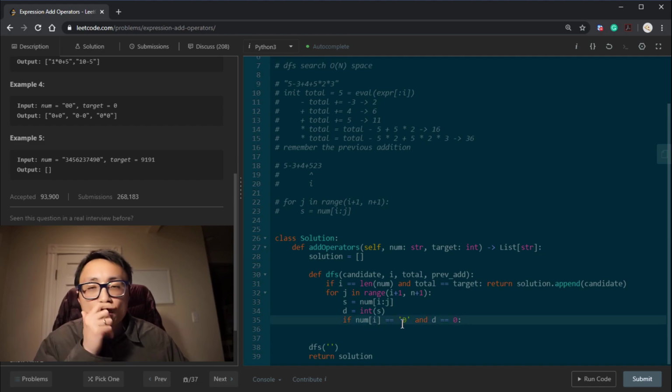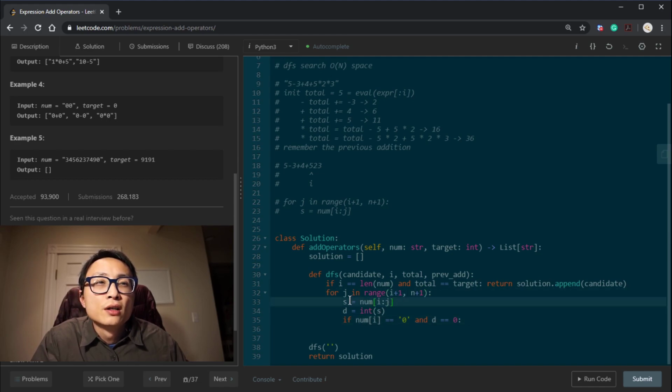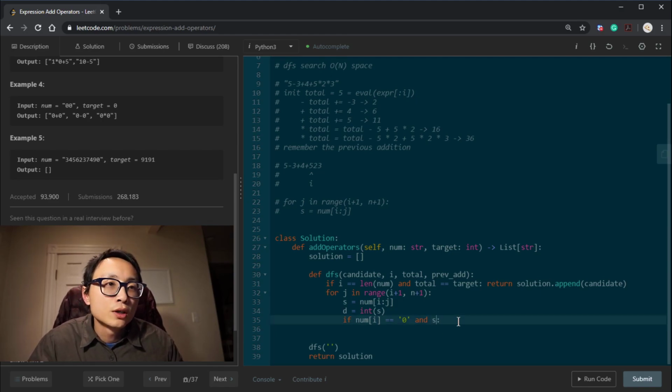This is not right. Sorry, the logic is a little bit problematic. If I have just a single digit, where j is equal to i plus one, the very first number, then s is going to be just a single digit, and the second check does not work.